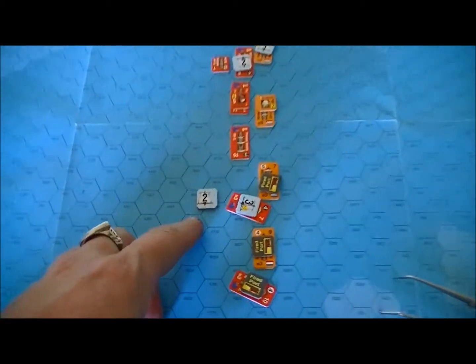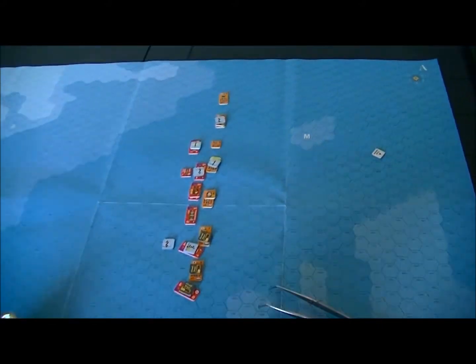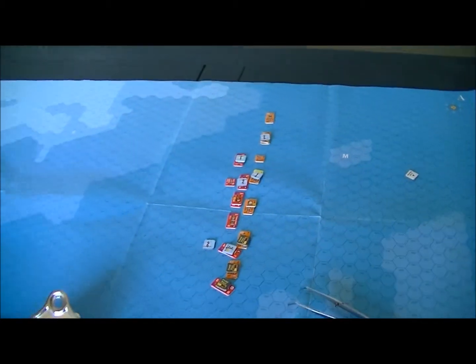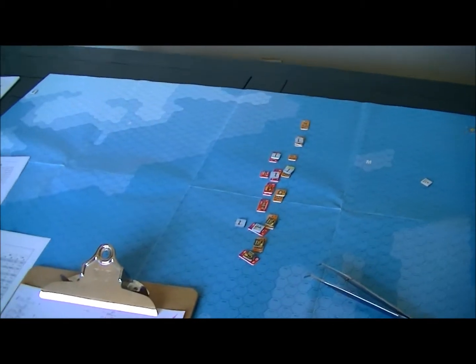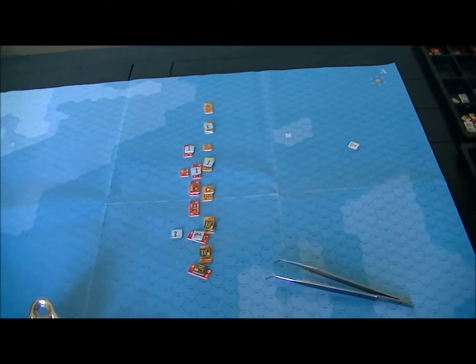I've got 2 movement points left. That's again how I manage to keep track of where I am at any particular time. This is a fairly easy scenario to keep track of, with just two columns, fairly small. No big cluster is coming out of this one yet.